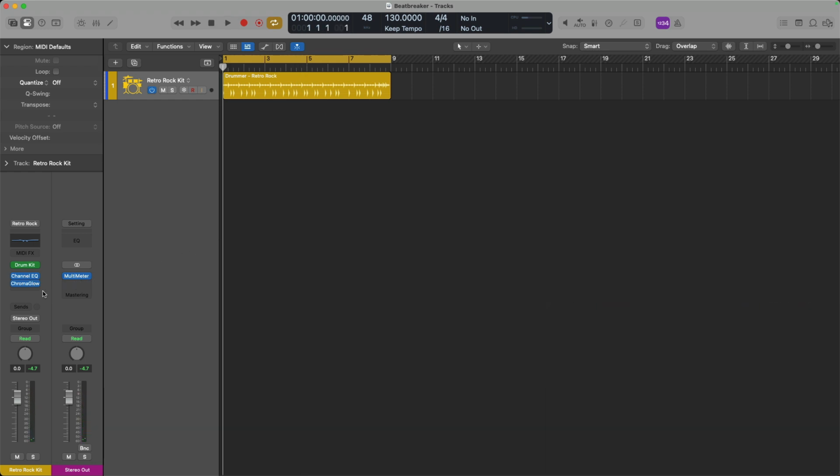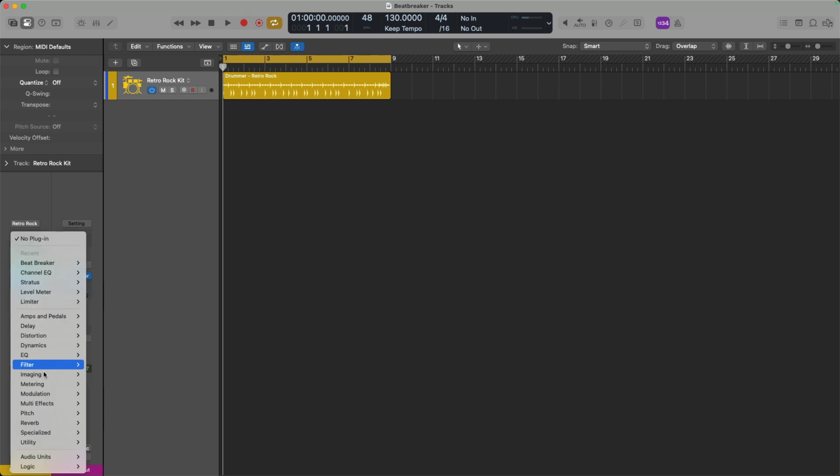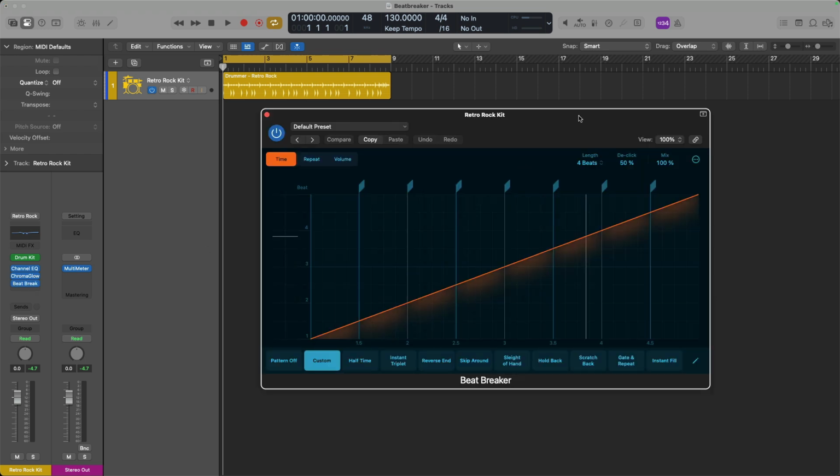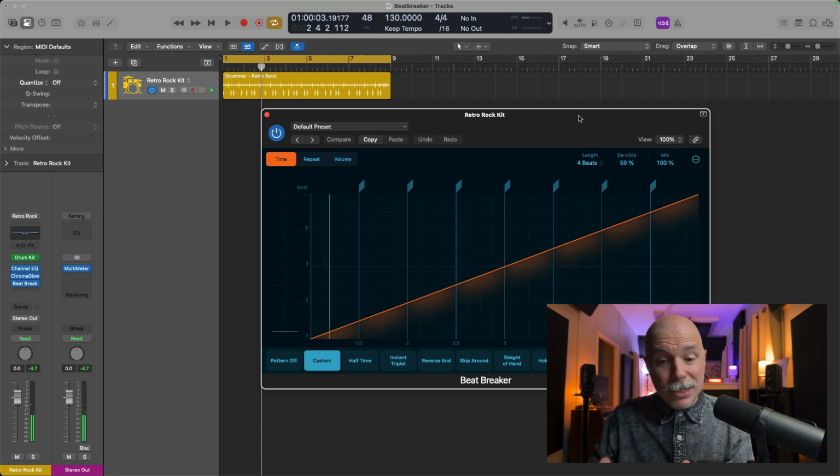If I go to the channel strip here in the inspector, go down to multi-effect plugins and pop open BeatBreaker. At first glance, you're probably going to look at it and say, what the heck is going on here? Now, even though I have this playhead that's dashing by, if I hit play, nothing will actually be different. Check it out. Sounds identical, and that's because BeatBreaker is having no impact on the audio as it is right now.